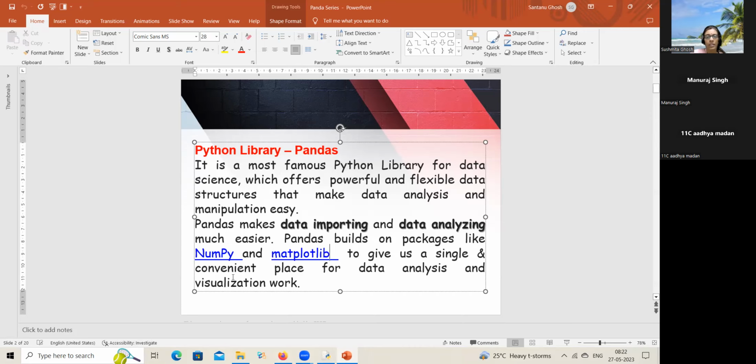So these are the three libraries we are going to work with in our CBSE class 11, 12 syllabus. One was NumPy, which we've done in 11. Not completely, but yes, you have an idea about it. Now we start with pandas and next we are going to work with matplotlib. All three have to be separately installed first and then you have to import them within your Python environment and then use them. Okay.